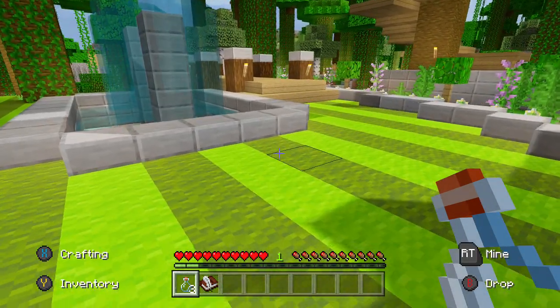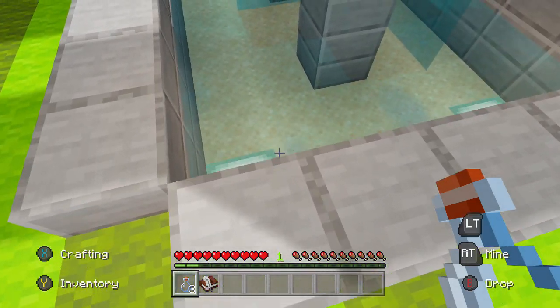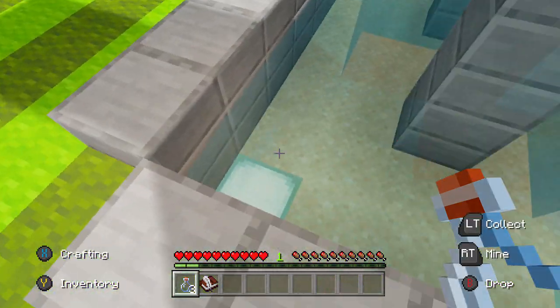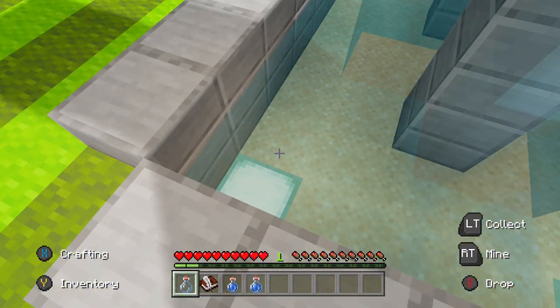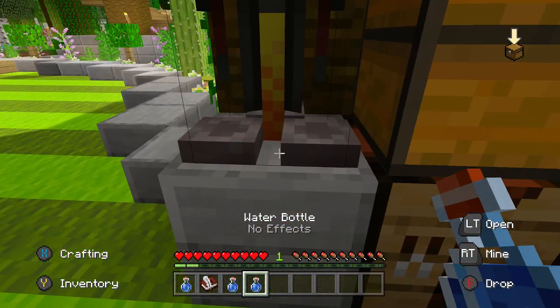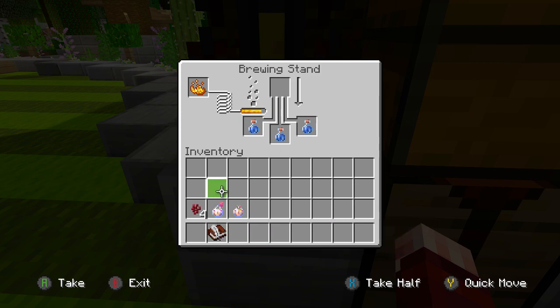So to create glass bottles, you pretty much create it just like a bucket, just with glass in a crafting table. And once you have some glass bottles, you're going to want to go to any water source or cauldron or anywhere that you can get water. And you're just going to go ahead and left click on it and fill up your bottles just like that. Then go back to your brewing stand. I would recommend using 3 bottles as well, because you'll get the most out of your items that you put in.